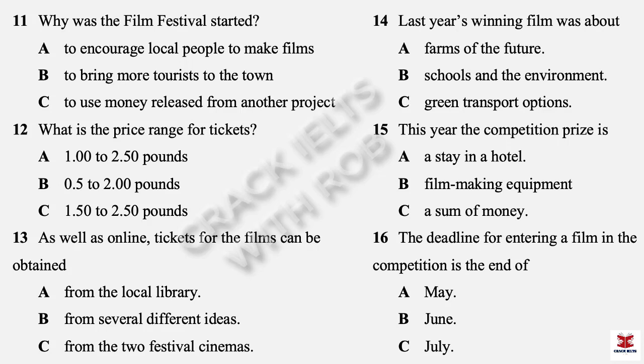Well, it's held in the last 2 weeks of August every year, and short films from all over the world are shown in three places, in the theatre and our two cinemas. Several films are shown in one performance, and the whole thing lasts about 90 minutes. Tickets are very reasonably priced. Under-12s used to get in for 50p, but now we charge just £1, which is still very good value. £1.50 for students and £2.50 for everyone else.